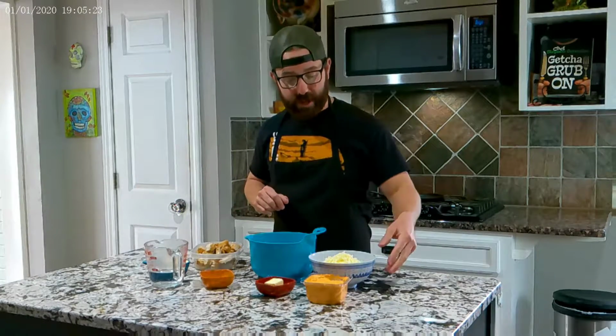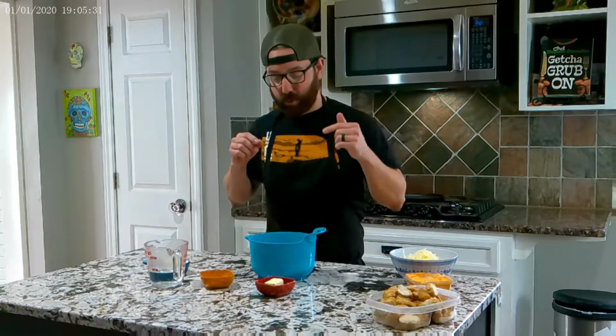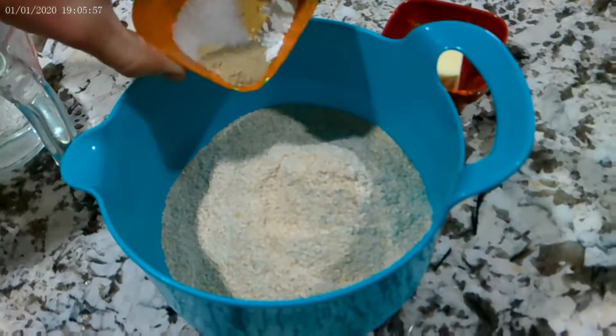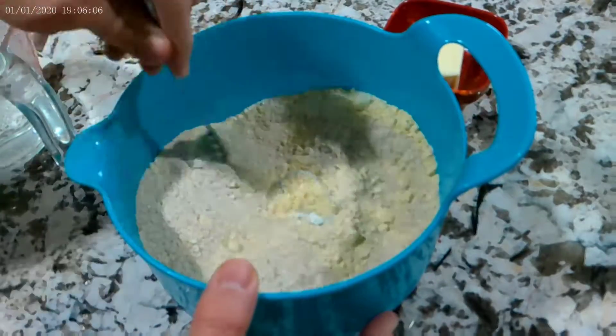Now, the first thing that you want to do is combine all your dry ingredients for the dough. We're going to mix everything together. You're just going to get all your dry ingredients. I like to use a fork to mix everything up.